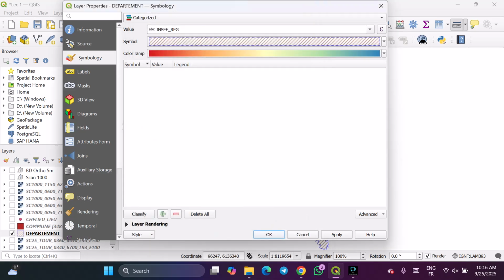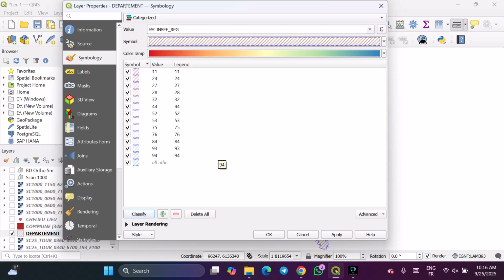Each department that is in the same region will have the same color. Can you please repeat this step again? So you choose the column, INSEE reg, then you just click on classify, and you should see the different values.